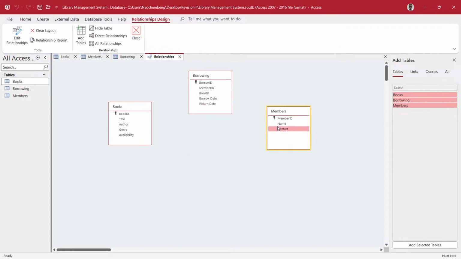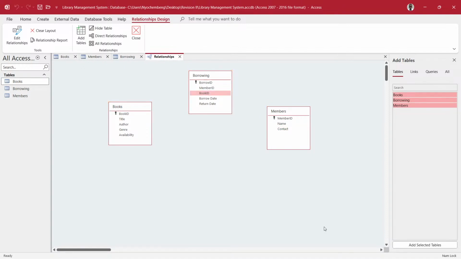Same thing applies here. One member can have many borrowing records because he can borrow many times. He can borrow today, go and come back and borrow next week, just like that. And each time he borrows, a record is created. But that record that is created only belongs to one member. The record that is created cannot go to many members. You understand? So it is a one to many here and a one to many here.